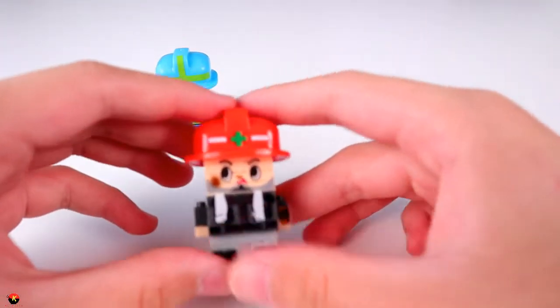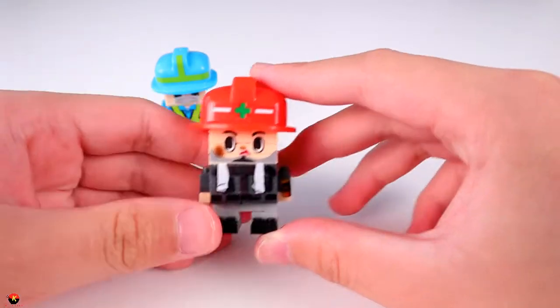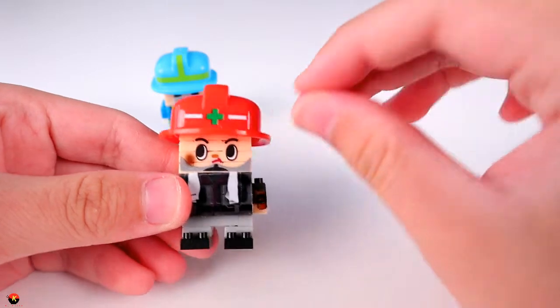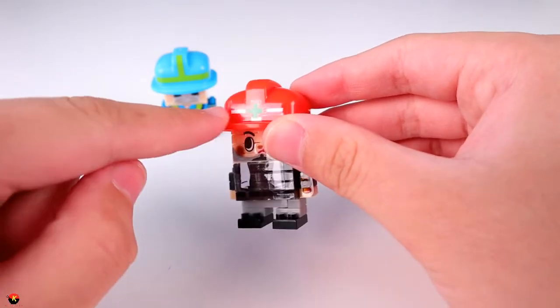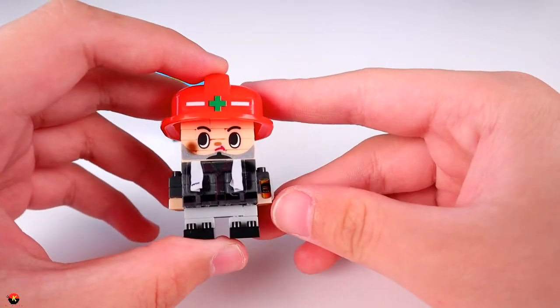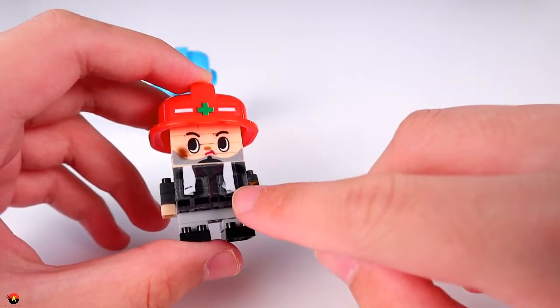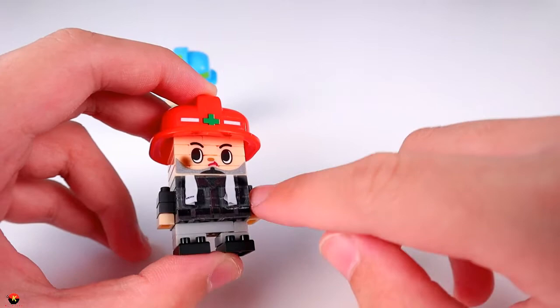And next we have our construction worker here. The construction worker has a red hard hat and also has a green cross with two white lines here. And the accessories that come with him is this little drink here. I'm pretty sure this might be like a little white vest or a towel that goes over him.